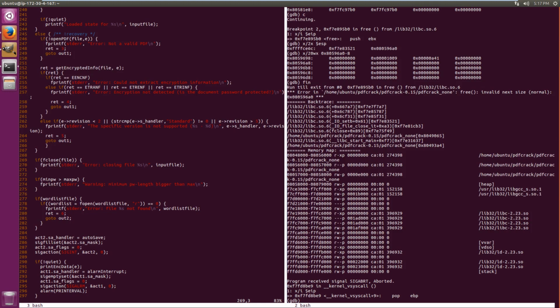Huh. So when it opened the word list file, it had memory corruption. So somehow the object for the word list file has memory corruption related to it. So that's interesting.